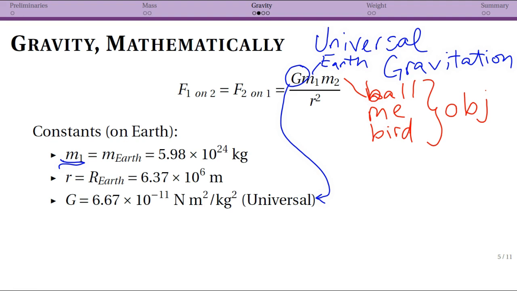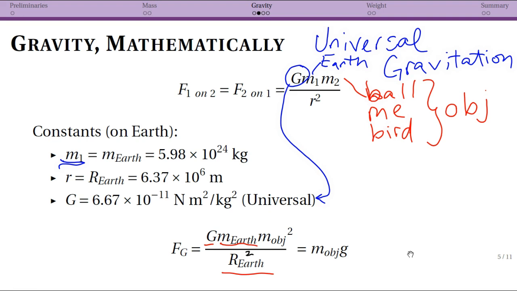So we have that, and now we can plug those in and see that G is a constant, M Earth is a constant. Oops, that's a mistake. This should be R Earth squared. Sorry about that. And this is a constant. So if I wanted to, oh, I see what happened. My squared ended up in the wrong place. That's not there. This can become a new constant, right? That if what I have is some constants multiplied and divided by another, I can just group them together and make them a new constant. The mass of my object stays because that's a variable, and I get this new equation that's actually going to be how we calculate gravity on Earth.